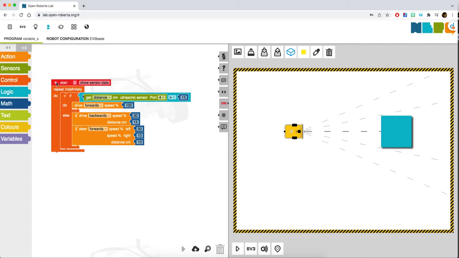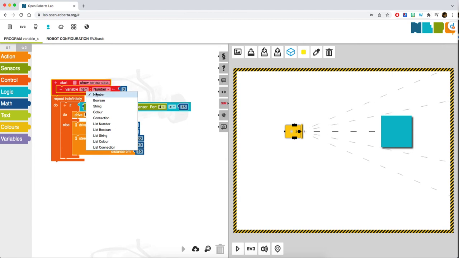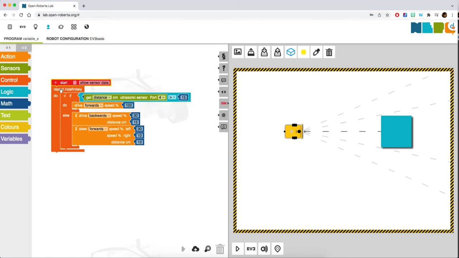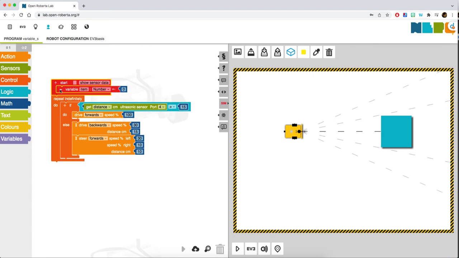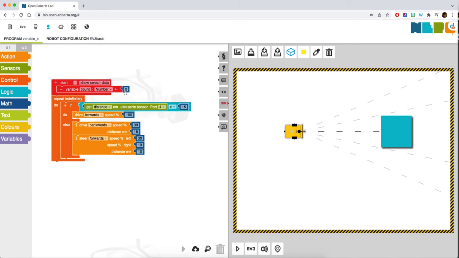This is the start block, the plus sign, and now I have one variable called item, and it's the type number, which means it stores numbers, and the initial value is 0. If I don't need this variable, I can click the minus sign. I'm going to use a variable, so I'm going to change its name to count, since I'm counting a number of times. So the type, I'm going to choose number, not boolean, not string, not color, not any of these, and the initial value will be 0.